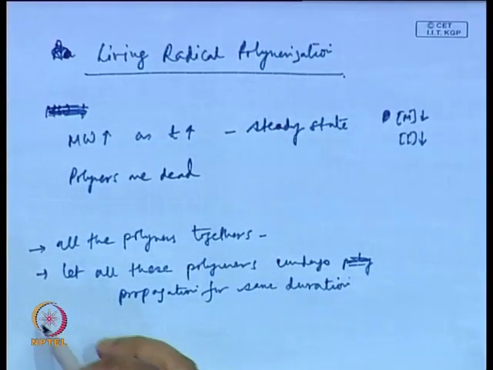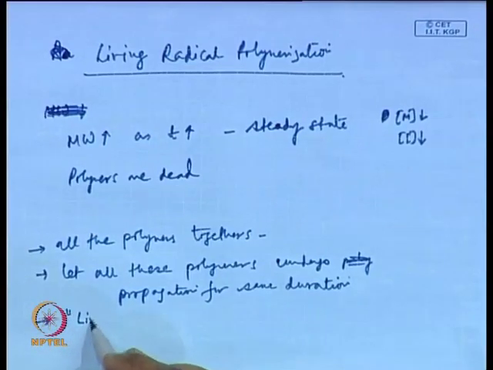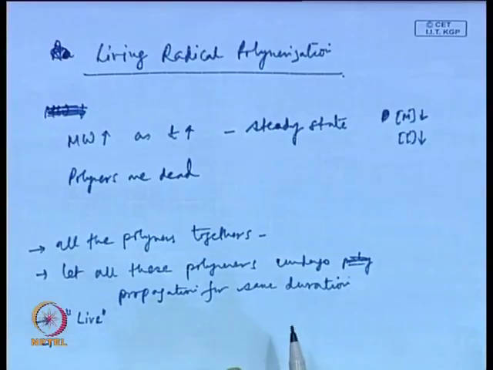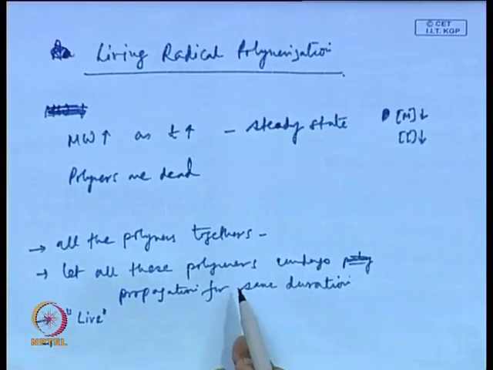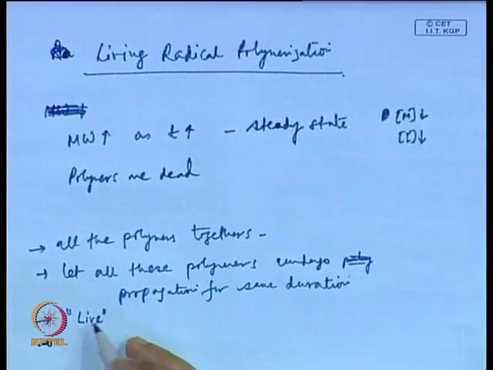Now, that is only possible if these polymers are live, that means they do not undergo bimolecular termination reaction. If they undergo bimolecular termination, they will be dead immediately and will not be able to continue the propagation chain. If they can be live all this time, which is quite a long time compared to a termination reaction, then there is no reason why they will be dead at the end of the polymerization. So, they will still be live at the end, and you can use this to make block polymers.